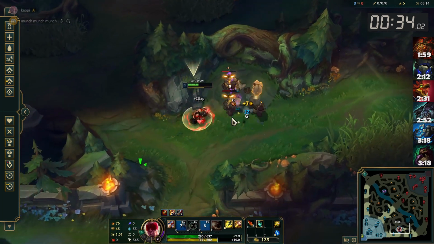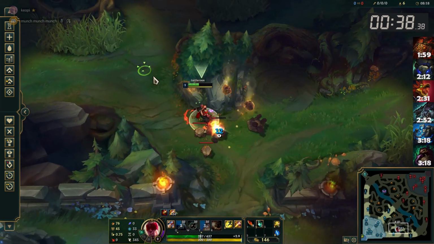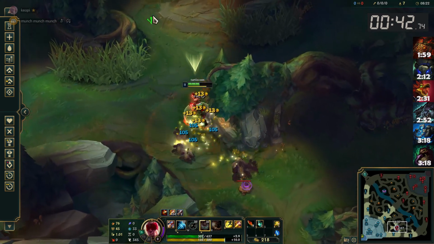Now, when you're clearing with a leash, I would always recommend going E into Q on this path. However, if you're clearing leashless, I actually recommend going E into W instead. It's about 5 seconds slower than going EQ, but it's much healthier.